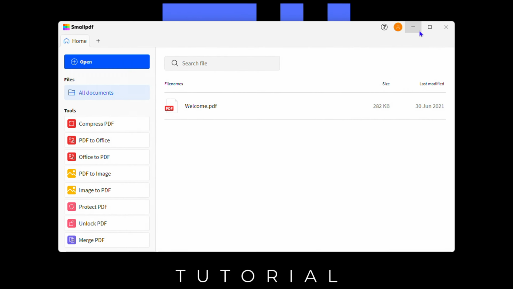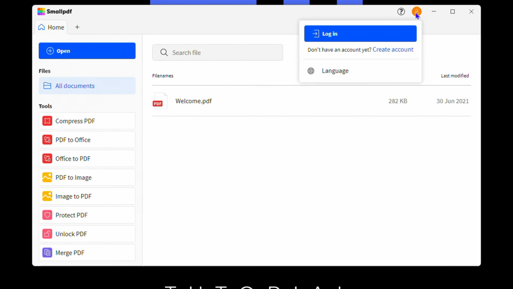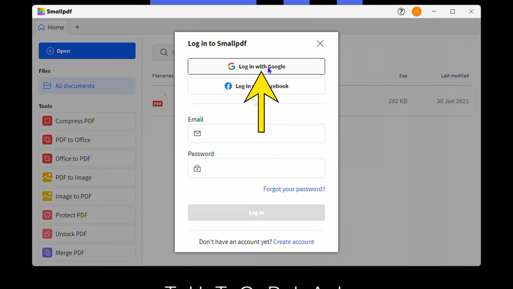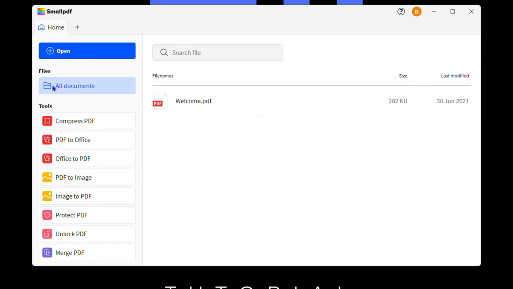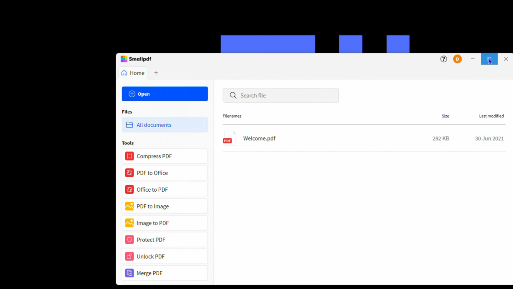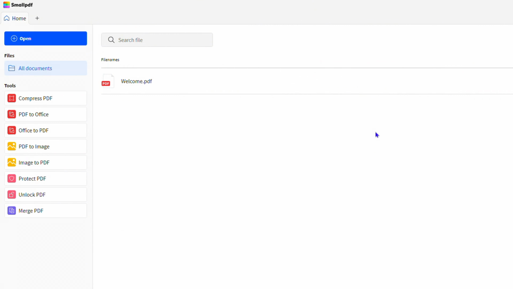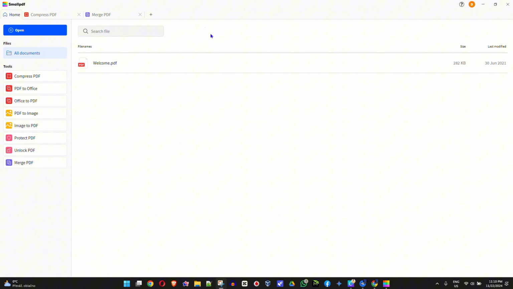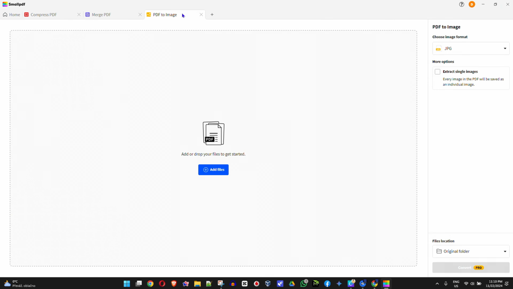So this is the application, and you can always click the profile here and sign into your account. Same with Gmail. It will sign you right into your account. And as you can see here, this is the application. It looks slightly different, but everything that you need is there. So if you want to compress, click compress. You have that. Go back to your home. Whatever you want, it is there. The desktop app is pretty straightforward. So whatever you want, you can simply tap on it. It will open up in a new window, as you can see, and you can basically use the app.